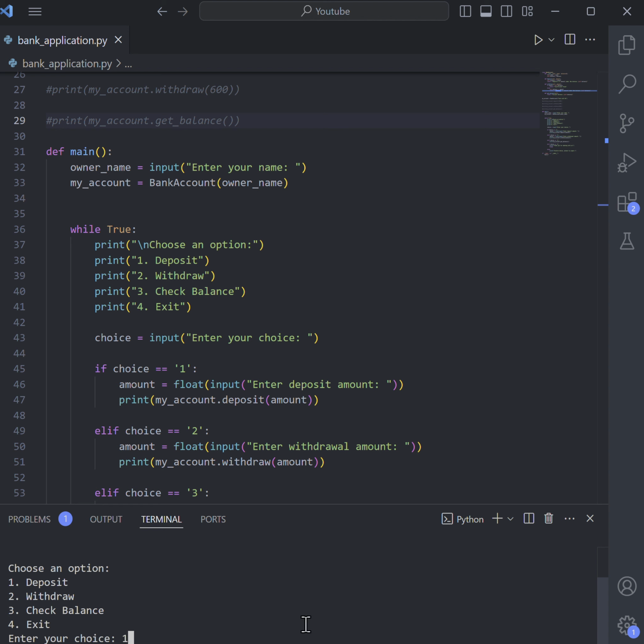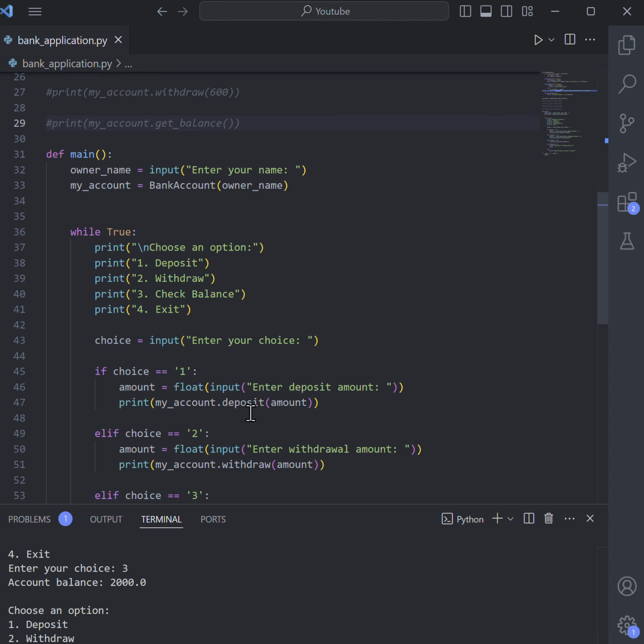So let's try depositing one. Let's deposit 2000. So we have deposited 2000. So let's check the balance, which is 3. Oops, I think choose an option.